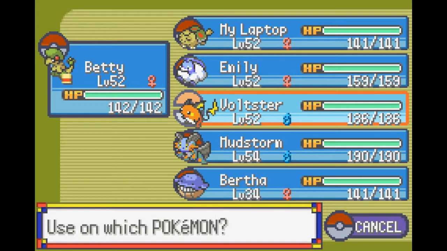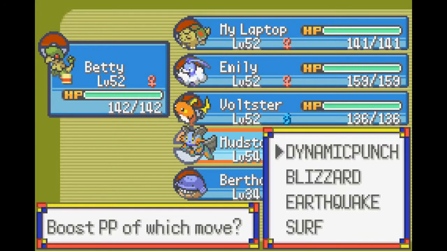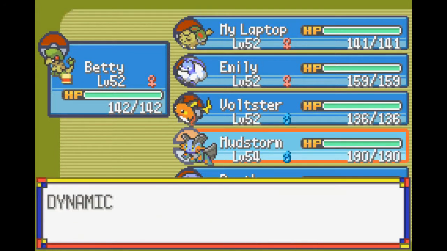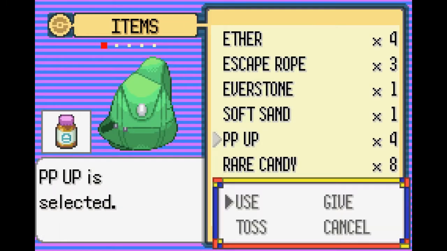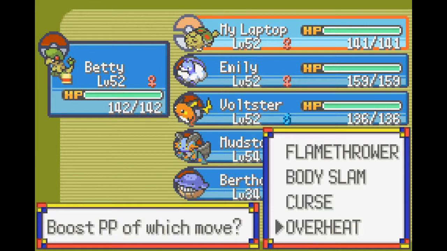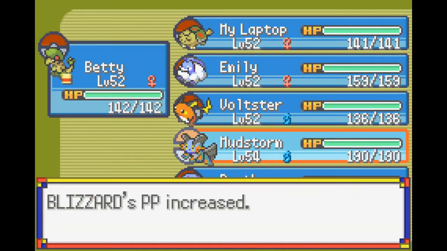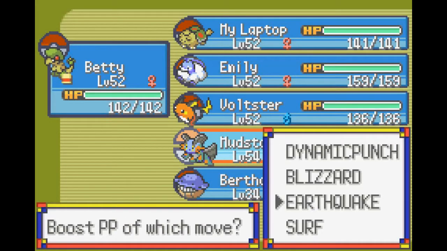I don't really need to use them at all on Voltser's moves, because Voltser's moves are pretty good. I'm going to use one on Dynamic Punch. I might actually use two on Dynamic Punch. I have 4 left. We're going to use another one on... I don't really think I need to use it on Overheat, actually. We're going to actually use it on Mudstorm's Blizzard. We've got 3 left. Let's use another one on Dynamic Punch. Sure.